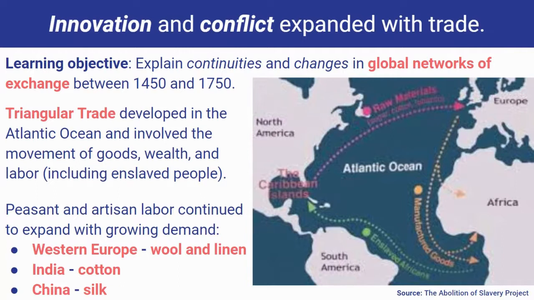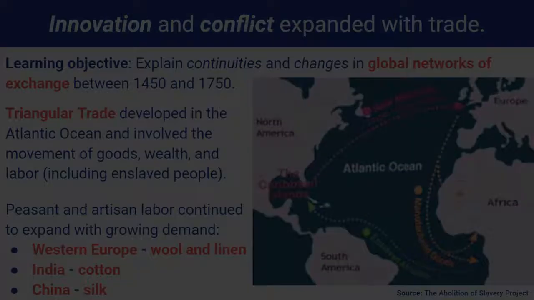Okay, and these are things that, again, shouldn't be new to you. This is review going back to the last unit even, or probably previous units. But the point is that these existing specialized industries that existed in these regions expanded because they now had larger global markets that wanted their products. So it was good for business, but it also meant they needed more workers. And so that was a mix of skilled and unskilled, as we'll talk about.